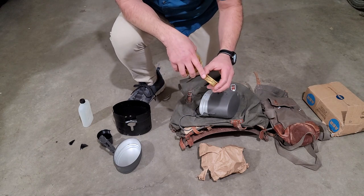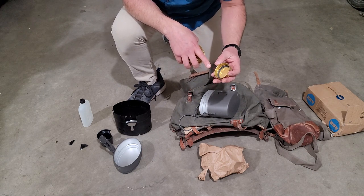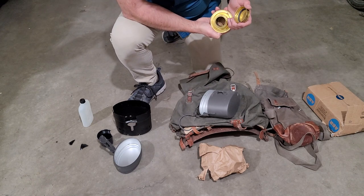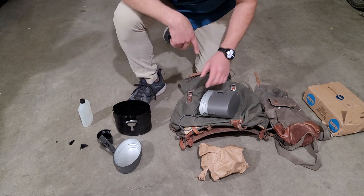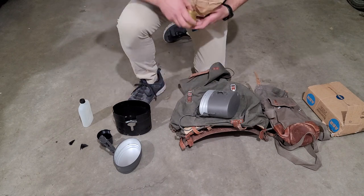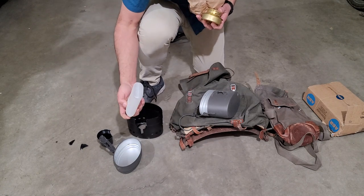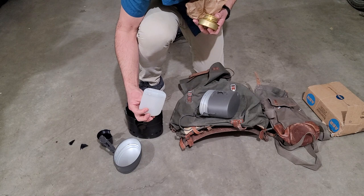As usual it's got a couple micro cracks, but the burner is 100% intact. It doesn't look like this one has been used at all — just been in storage forever. Usually when I get something like this, these look like never used. That's the NC 68, and then I've got the bottle — just a Melrude, made in 1966.